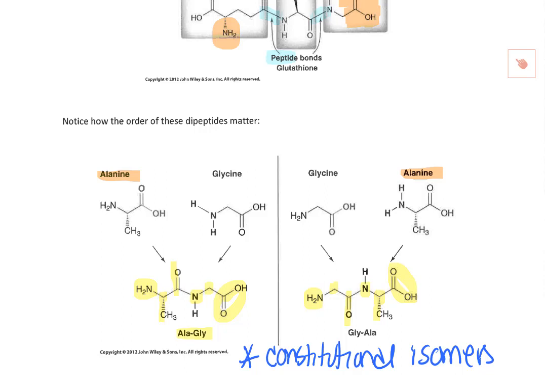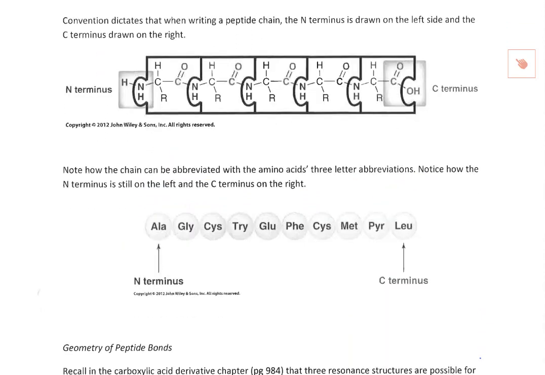So this idea of order mattering is definitely going to be a huge deal in biochemistry, because you need your amino acids in appropriate order in certain scenarios, which is going to be a whole class. Oh, you guys are going to have so much fun. So let's look a little bit more at some convention stuff, some things that are just always the same.